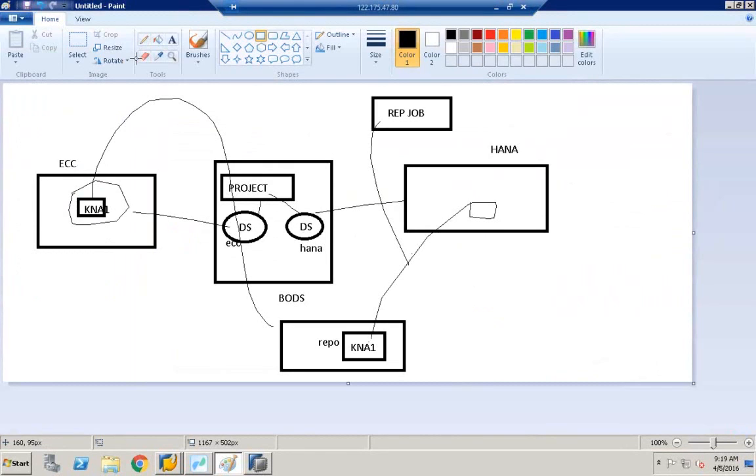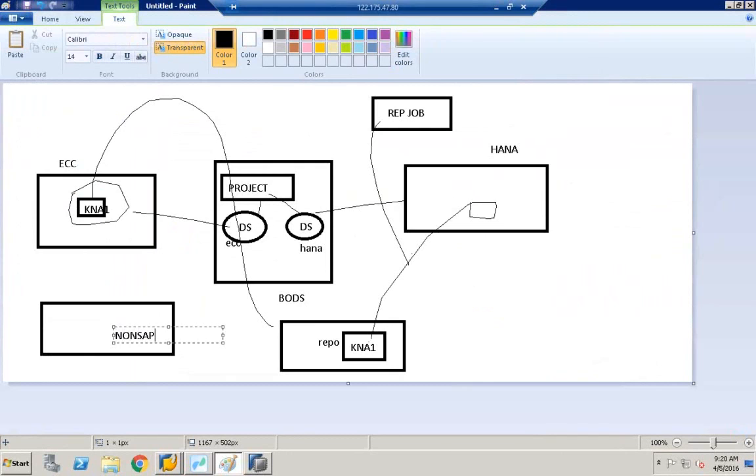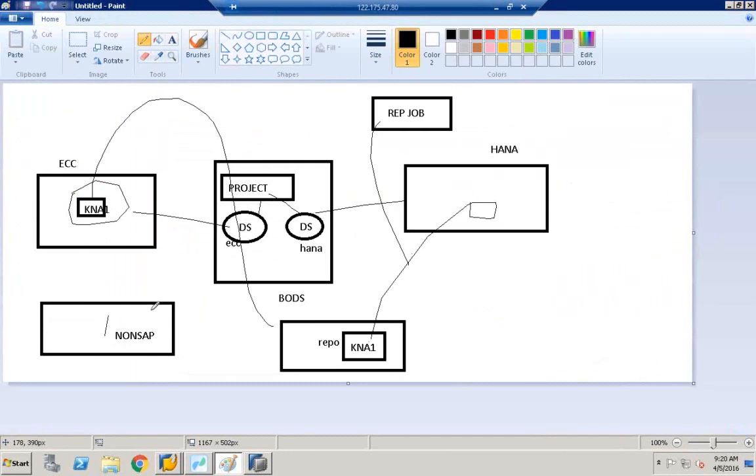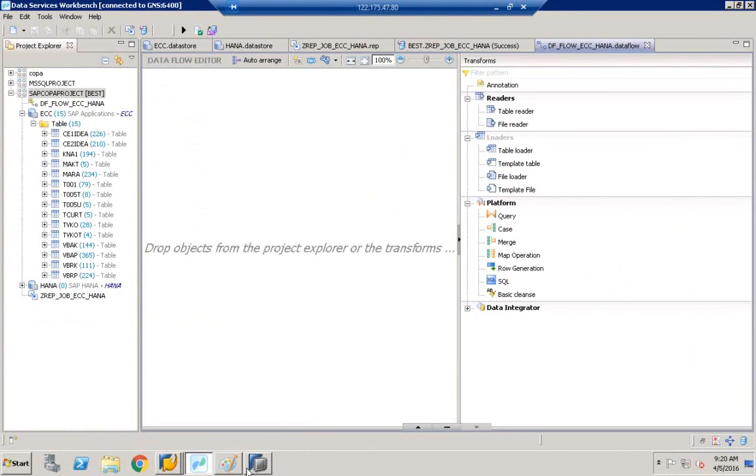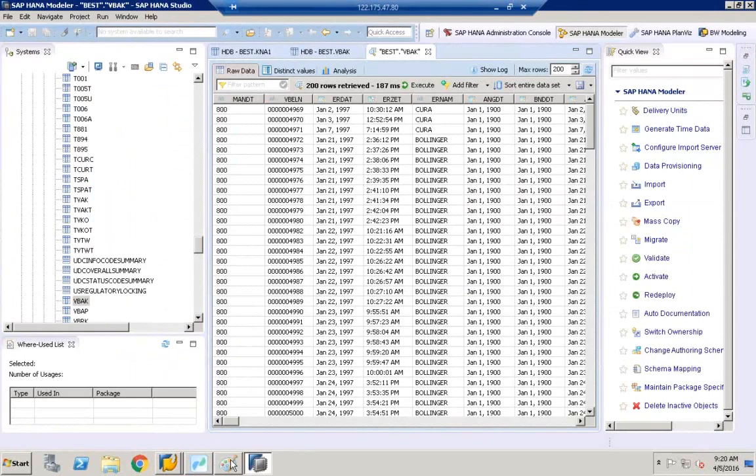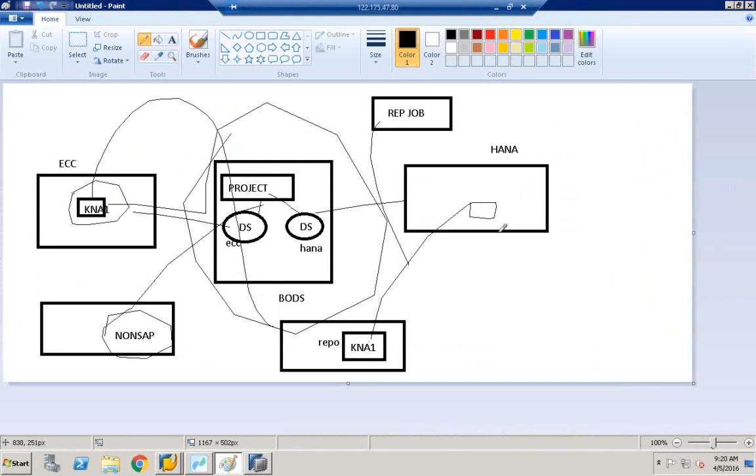So when you move data from ECC or from non-SAP system, we can apply business rules by using these different transforms. And finally, we can load data to HANA system. So replication job is just used to bulk load, and data flow is what we use to apply data transformation.